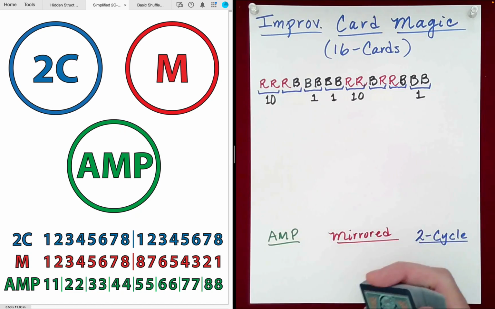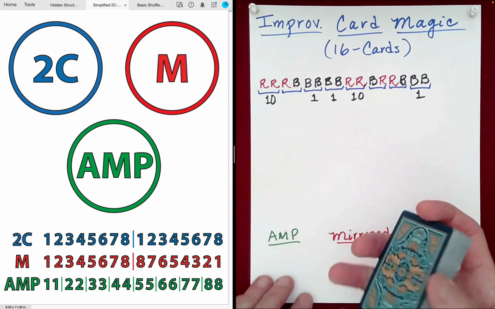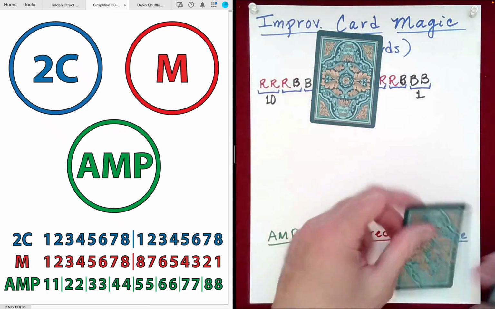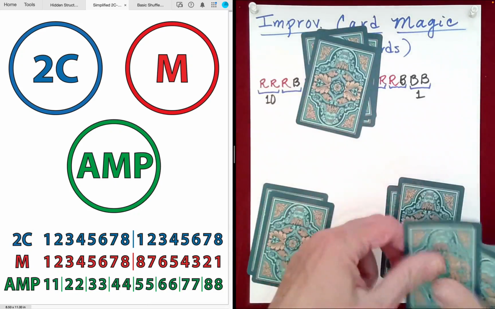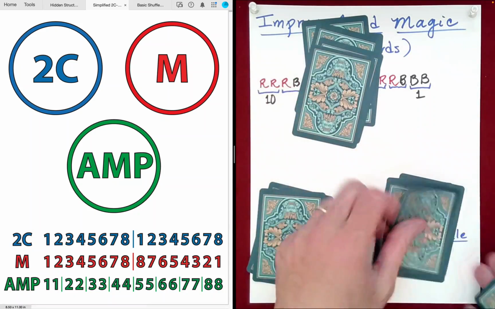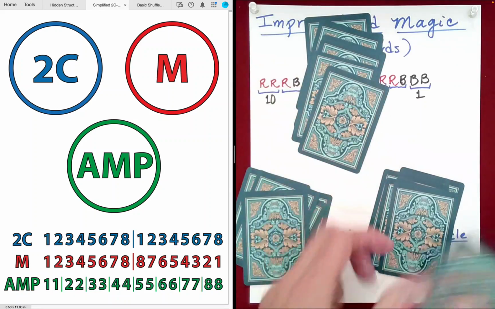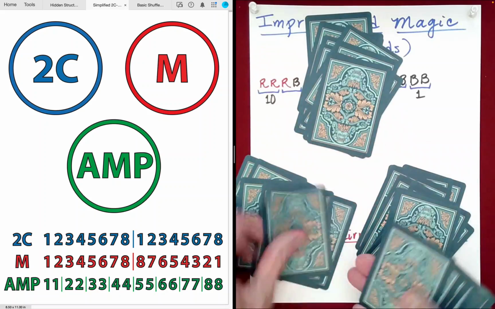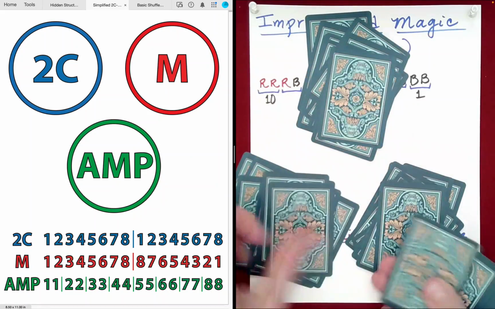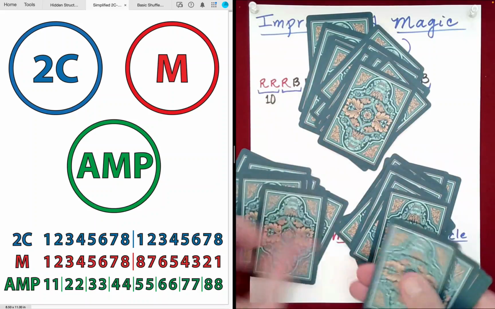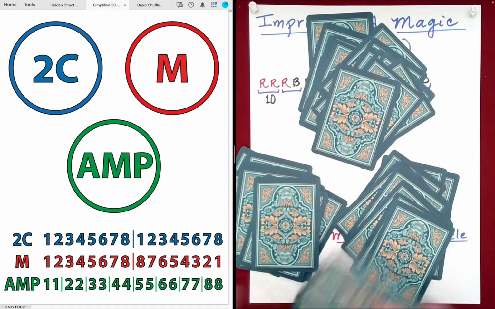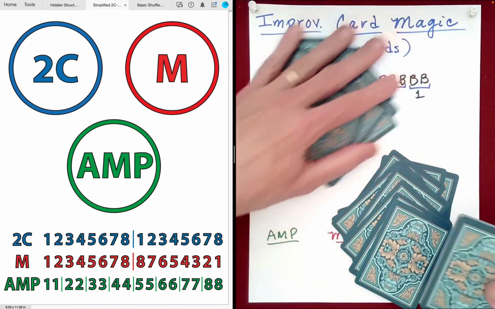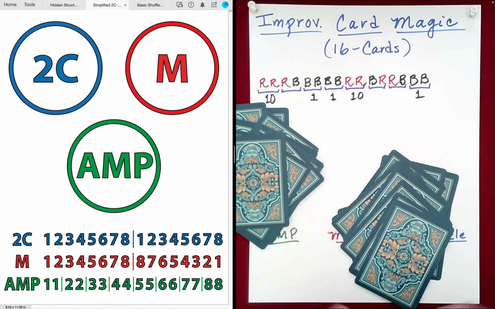Now this is going to use up most of the deck, as you might imagine. So I'll go ahead and just deal them out. 3 piles of 16 each. 1, 2, 3, 4, 5, 6, 7, 8, 9, 10, 11, 12, 13, 14, 15, 16. Whoa, look at that. Just 4 cards left over, which is what we would expect. Okay, so we have these 3 piles of 16 cards each.